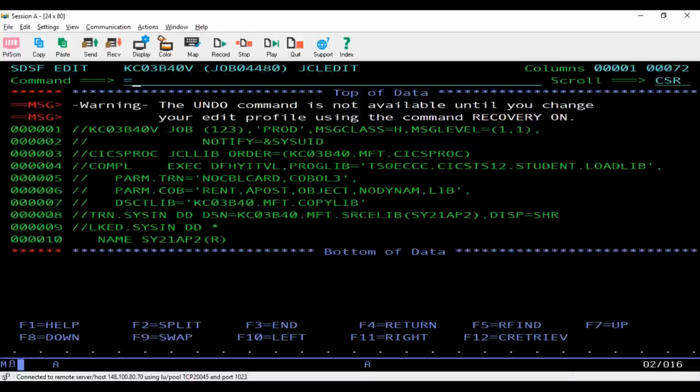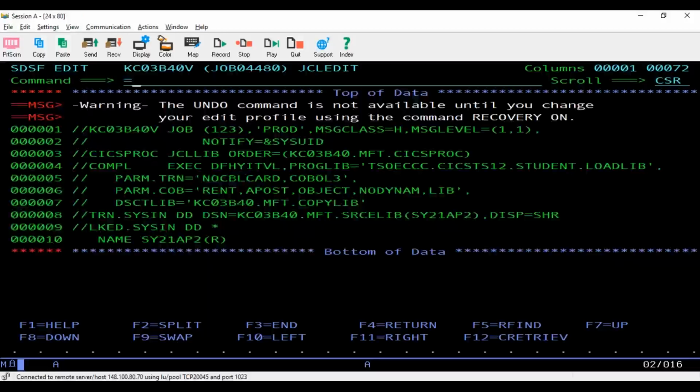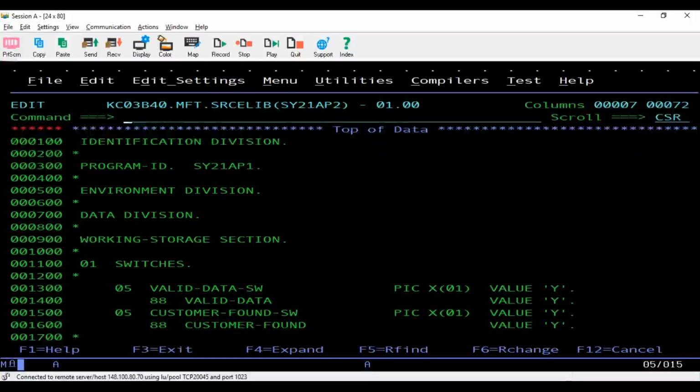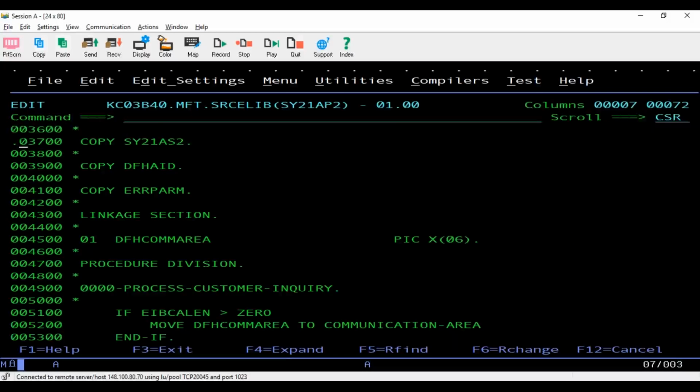How to put line numbers? Where? Remember you showed me how to do the .L? How to do what? The .L? Like that? Oh, okay. Maybe you go to source lib. That is best. Okay. Do F8 two times. No. F8 two times. Yeah. .L? .AA. A? A is an apple. Enter.